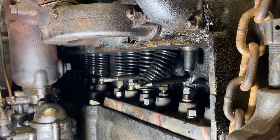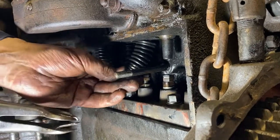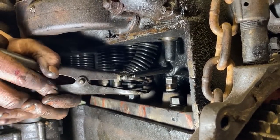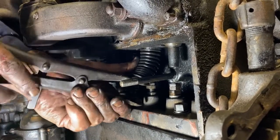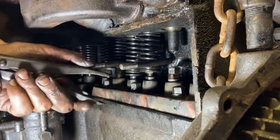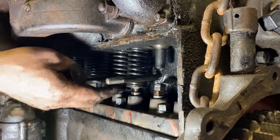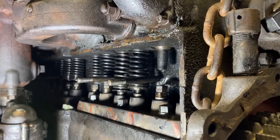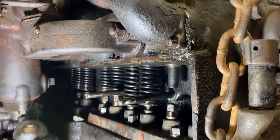Close. I'm going to use the tool. Some of those I can get by hand, and some I just can't. There we go. What did I do? I just put a spring in here, but I didn't put a valve in that one. Okay. And this is an exhaust, so we need one of the new valves. That's right, this one.